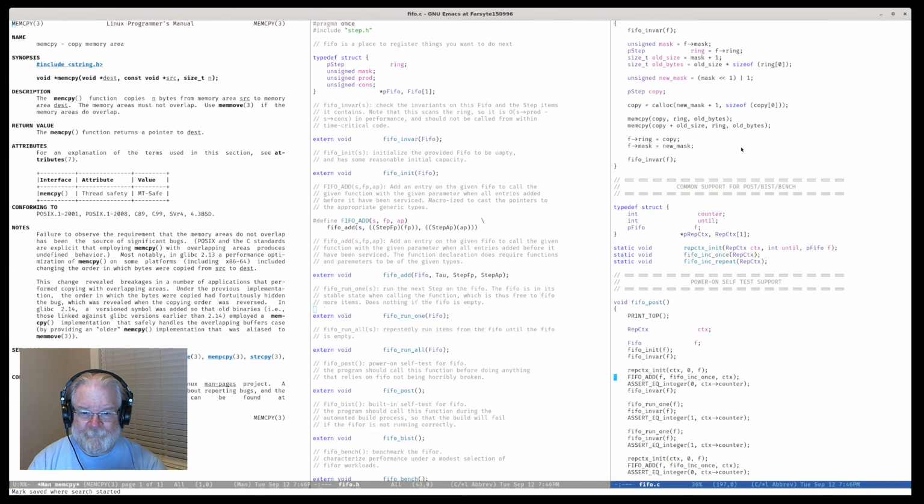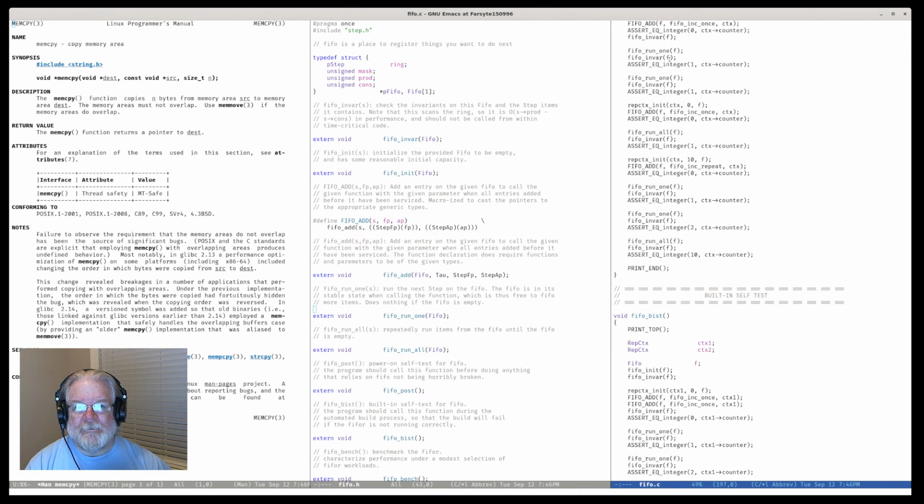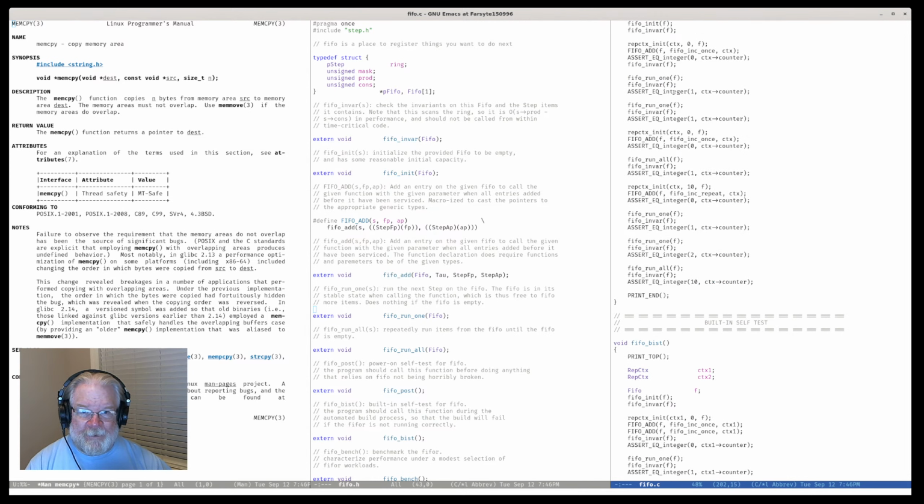That's correct. So that checks that when we run something that doesn't add it to the queue, we don't keep repeating it. So we're going to go back and do an init again and add the inc once and do a run all. And it should be at 1.